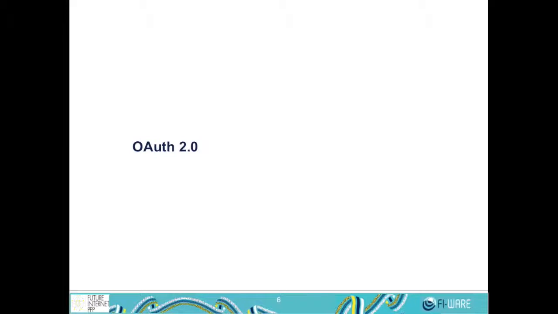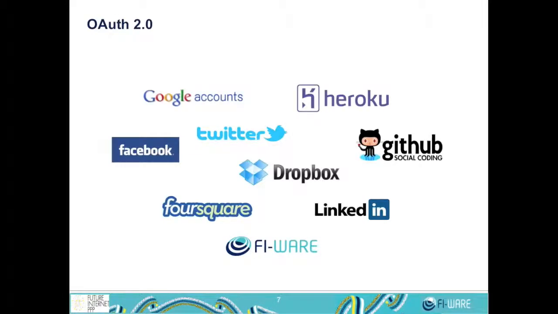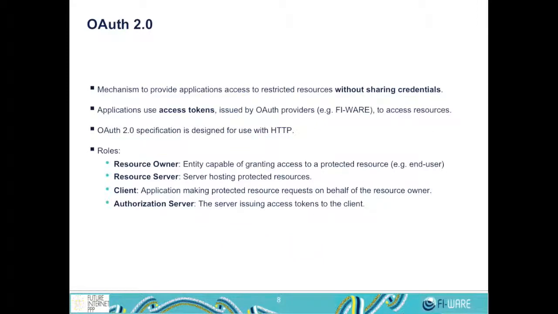OAuth 2.0 is widely used by many well-known services on the Internet — for example, Facebook, Google, Twitter, GitHub, LinkedIn — all of them are using OAuth as OAuth providers. And there are also a lot of applications that are OAuth clients, that allow us to authenticate using our accounts in these services. FIWARE is another OAuth provider that you can use to authenticate your users. OAuth 2.0 proposes a mechanism to provide applications access to protected resources without sharing users' credentials. To do so, applications use access tokens issued by OAuth providers to access these resources, because these access tokens represent the user.